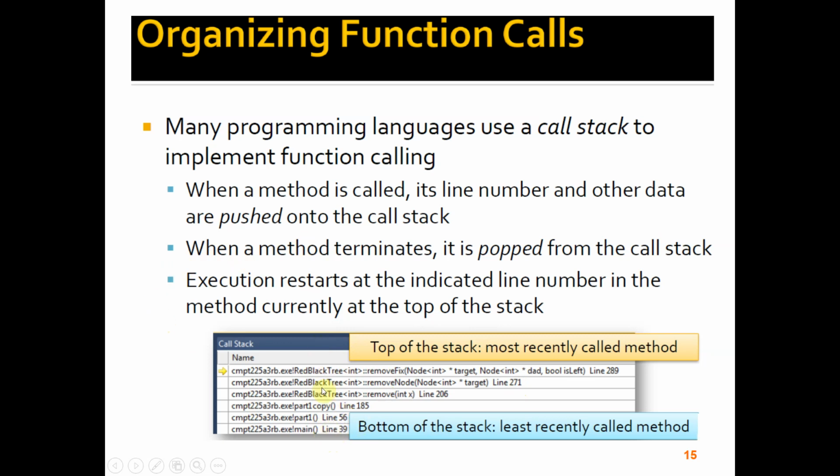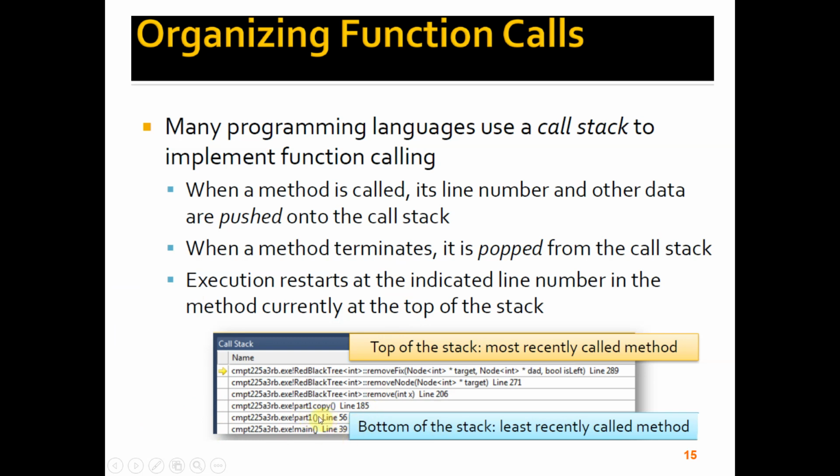These are basically the call stack. In memory we will have the same order for the call stack. The main is going to be at the bottom, part1 is going to be on top of the main, part1 copy on top of part1, and so on.